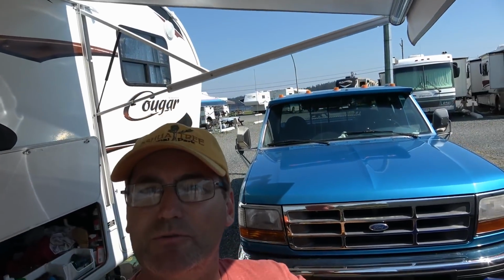Won't be long now before we get our brand new truck and say farewell to good old Blue. People have been asking when you get your new truck, or they think I have my new truck, but we factory ordered it in June. It was going to be 3 months, so I expect it sometime near the end of September, so really looking forward to that. And you know, I'm going to be sure to give you a good first look at it, and then we'll give you some reviews on it.